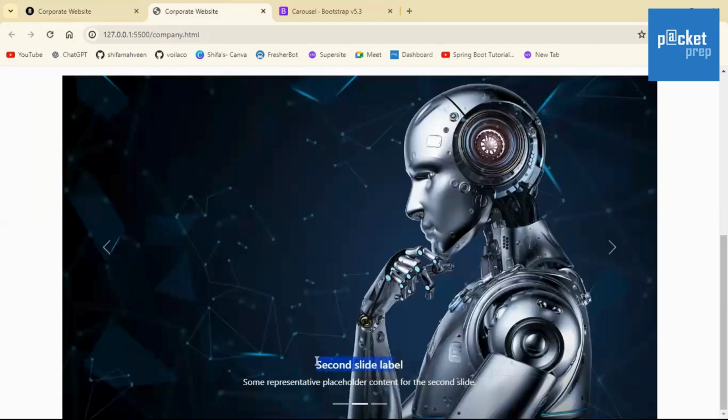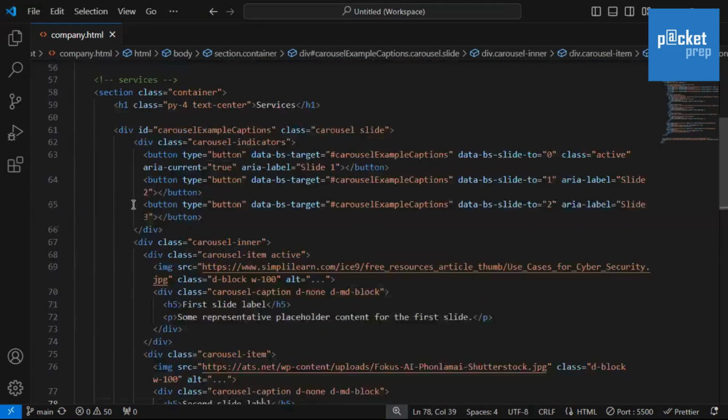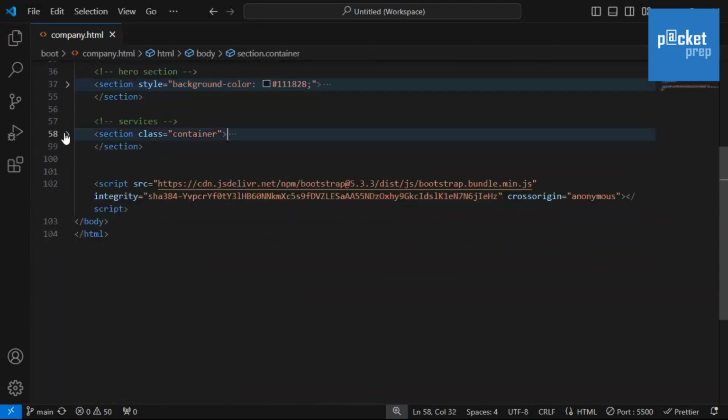Only thing is the labels, we need to change them here. So that we can change, you can just check it from here. Whatever you want to add, you can change the caption. So our carousel is done here.